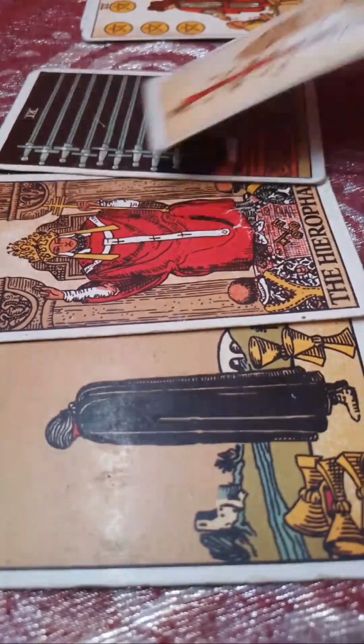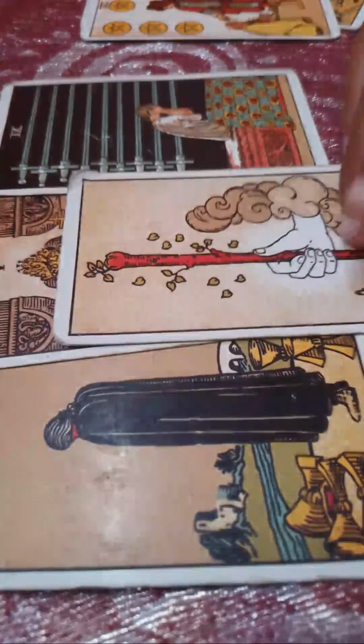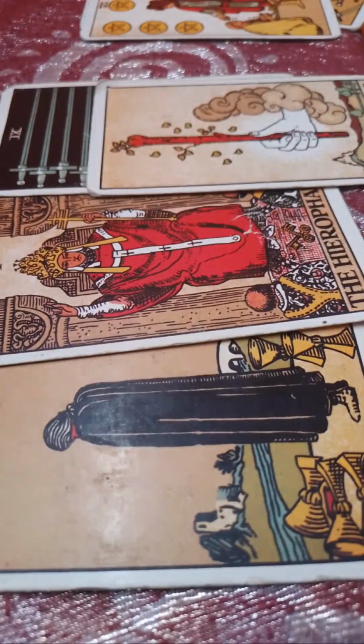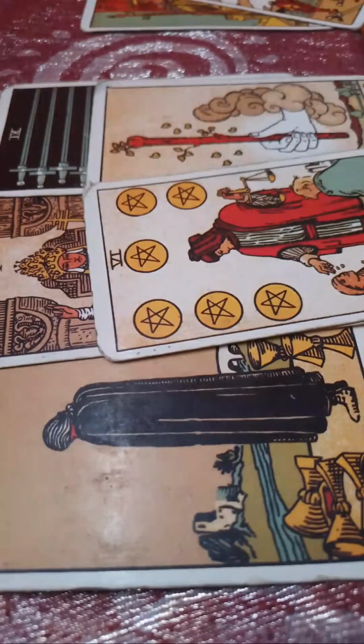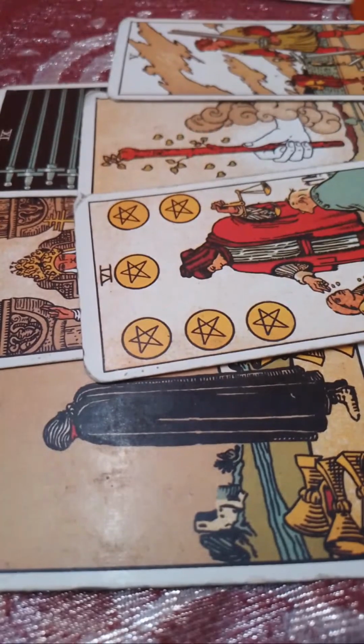This person may want to turn a new leaf. So if they're in that energy right now, they may want to turn a new leaf and stop doing this, or they could have a criminal past where they could have been selling drugs. For some of you, they could have been selling drugs, or they could be doing that and they don't want to do it anymore. For some of you, they could still be doing that.